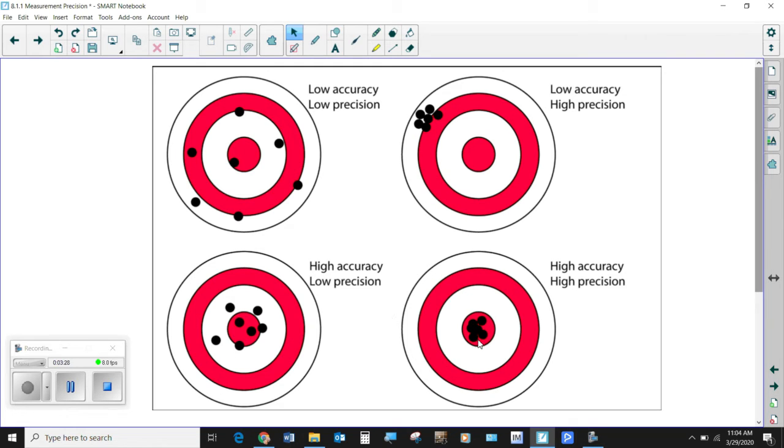And then here's your goal, to be both accurate and precise. So here's someone who has made the adjustment perhaps from here. They are now accurately hitting the bullseye, and every one of their shots is consistently hitting in the same location. Okay, so low accuracy, high precision; high accuracy, low precision; and then high accuracy, high precision. It might not be a bad idea for you to draw this graphic in your notes, just to put a picture to these terms and what that means.